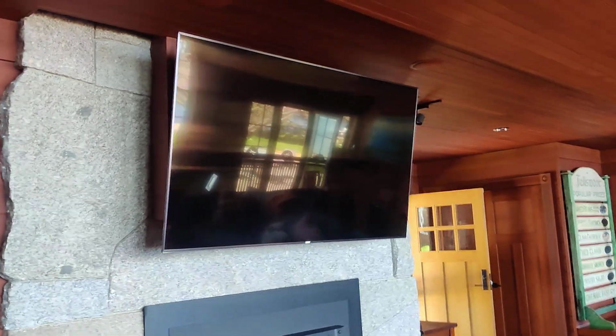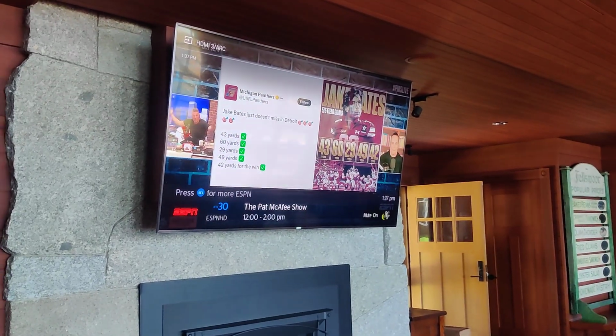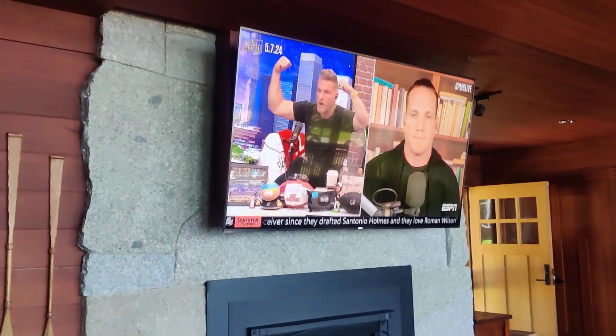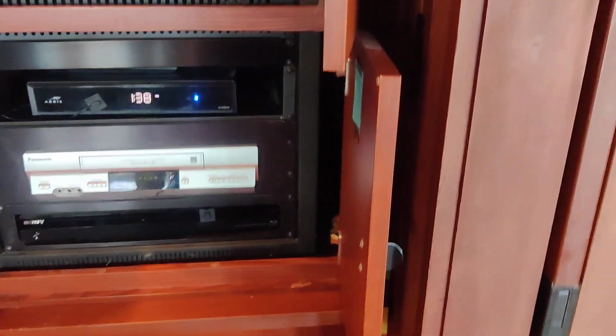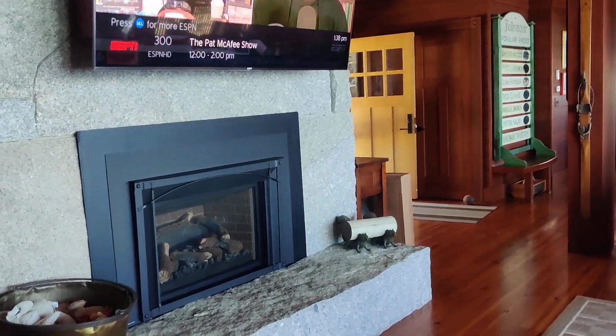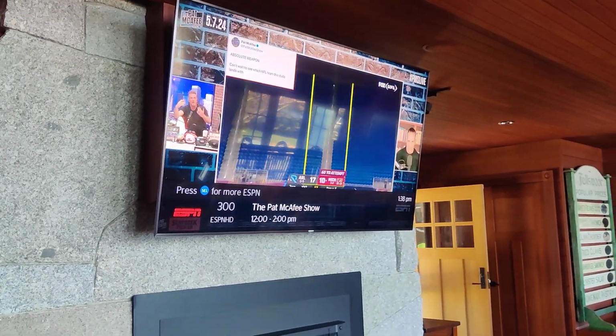So that's a channel that I named in this system and gave it a channel number, and Josh will automatically switch to channel 300 and then select OK. We were already on ESPN, but it worked. So we can program any of the channels the way that you like, and it works pretty cleanly.